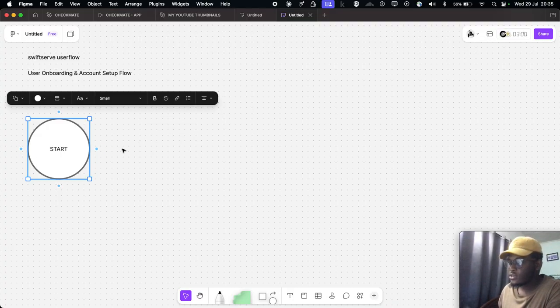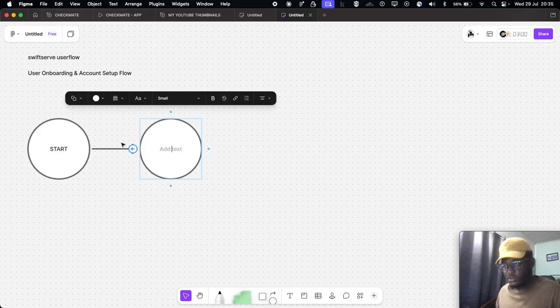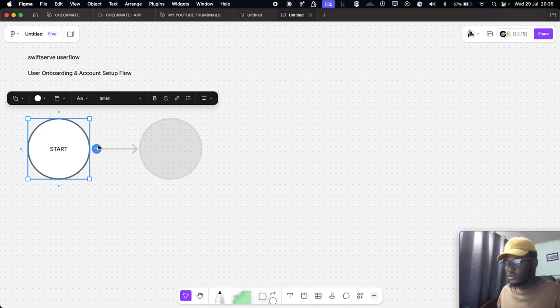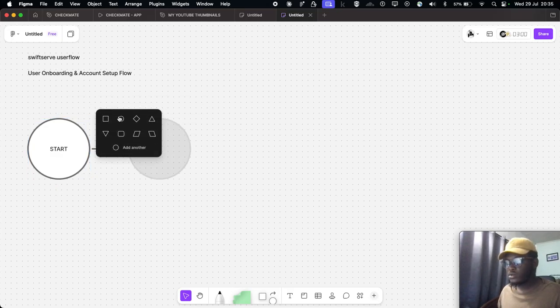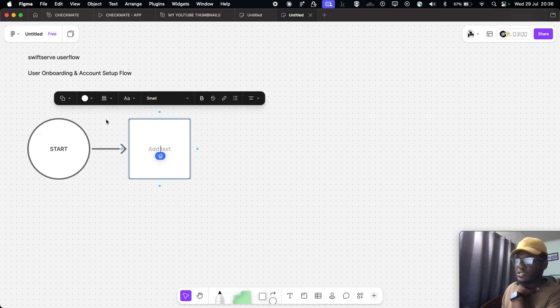So you can click on this. Once you click on that, you can see that the square is coming out. So when we click on start, that's when we maybe open our app. What's the first thing we see? We'll see like our splash screen, right? So it's a screen we see. So we can write splash screen, and we know what a splash screen is, right? The first screen you see, maybe if you're opening the app, you just see one animation, boom, with the name and the logo and all that. That's the splash screen. Now after that, what do we do?